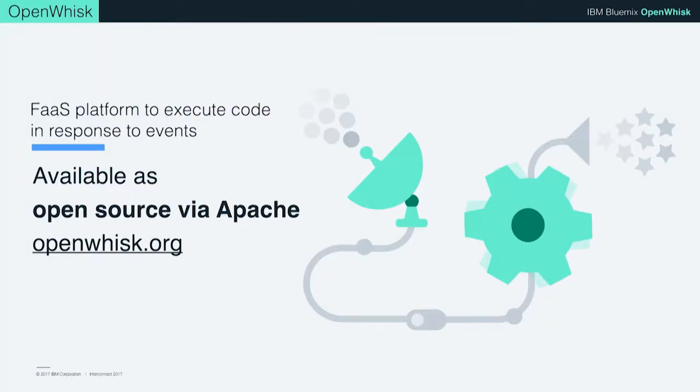So when it came to serverless, a couple years ago, as we started our work in the serverless space around OpenWhisk, there was frankly a distinct lack of an open community around the serverless space. And instead of building something that was proprietary to Bluemix, we chose to create the OpenWhisk project. And we've donated that to Apache, and we build our serverless platform on top of Apache OpenWhisk. And we're collaborating with Adobe and others within that project to build out an open platform for serverless development. And so Apache OpenWhisk is the foundation of our service in Bluemix.